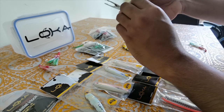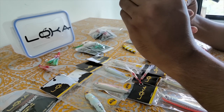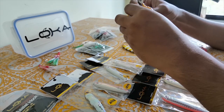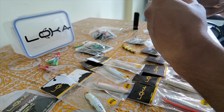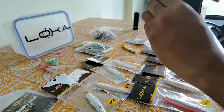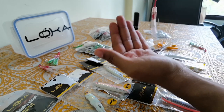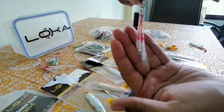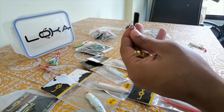Okay, put them together like that. Apologies because my pliers are spoiled. They're really rusty. I've been using these pliers since I started fishing, which is maybe 6 years ago. So let's put the swivel, the split ring and the assist hook together. And done. So as you put the swivel like that with the split ring and assist hook, you can keep on changing the jigs without taking off the assist hook.